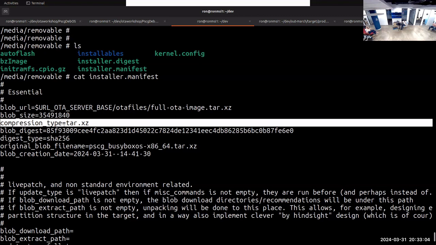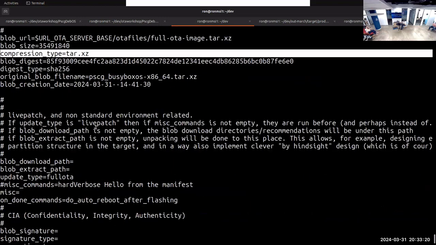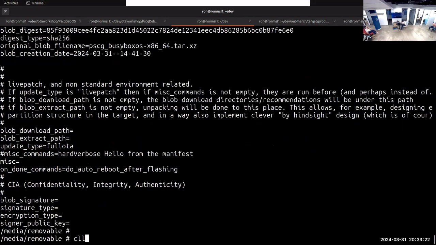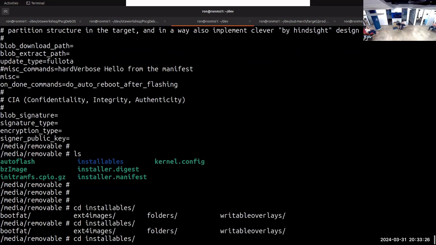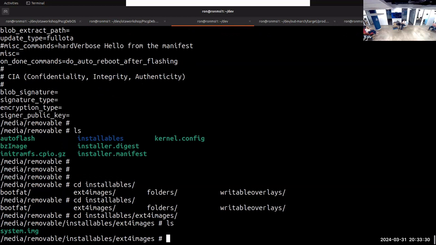I have a mechanism that uses the same tarball, put it on the installer media, and then I can design a flasher that does recovery, installation from media, and over-the-air update with more or less the same code, just a little bit of different parameters. So I have all kinds of things like that, which is okay. And what I also have is installables and ext4 images, and over there I have a system image.